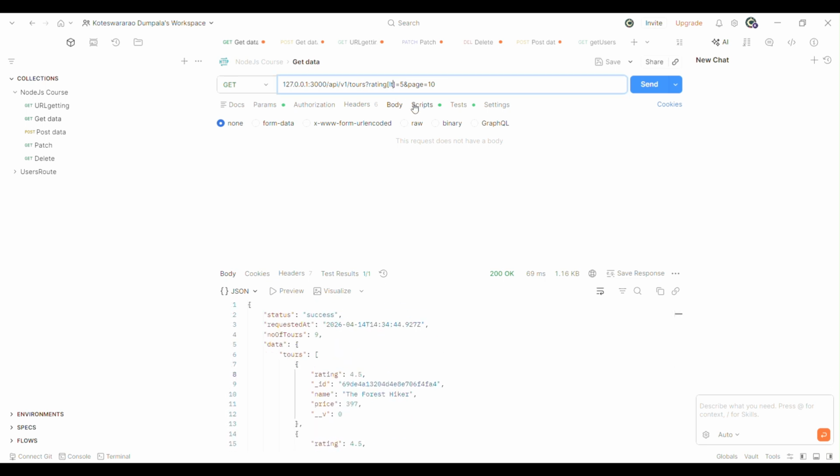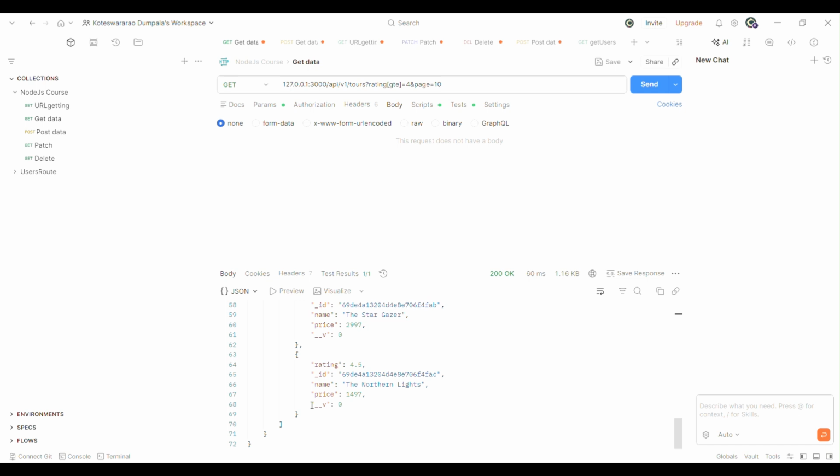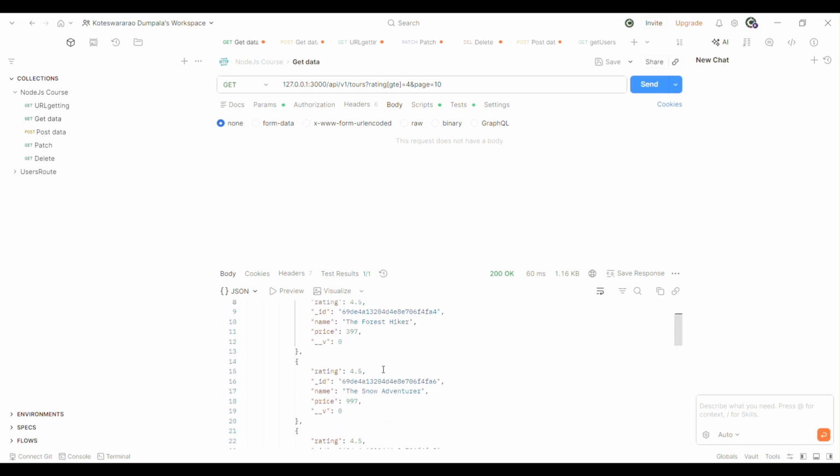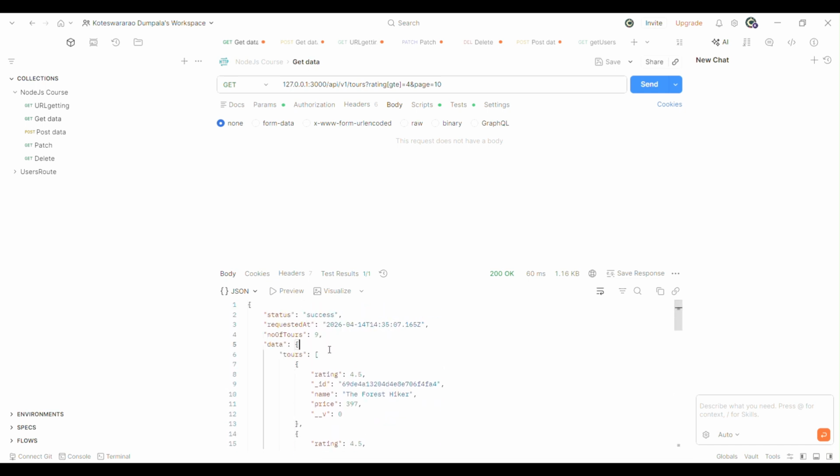If I mention greater than or equal to, like 0 or this, or if I use 4, yeah, now all the ratings which are greater than or equal to 4 are there.